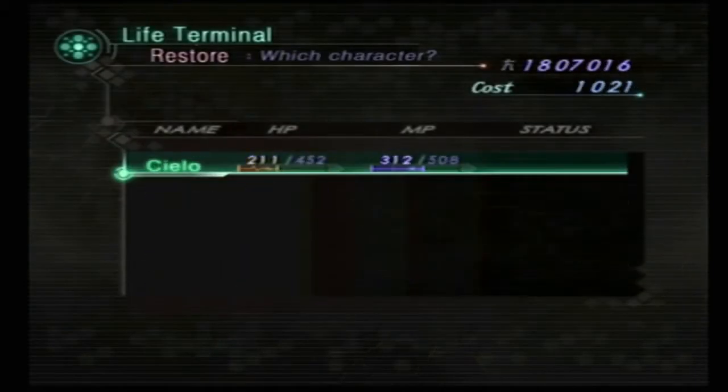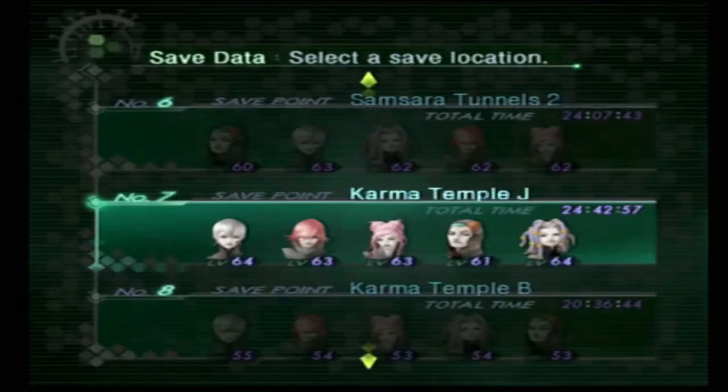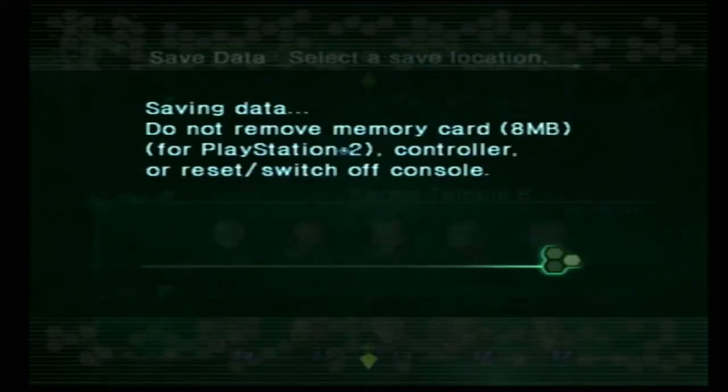Alright, so we gotta get ourselves restored here. And we'll make a safety save. I don't think this boss upcoming should be too much trouble, but just in case. We also do need to get our mantras set up. Don't want to let any AP from this guy go to waste.